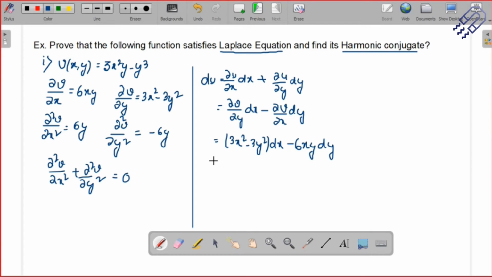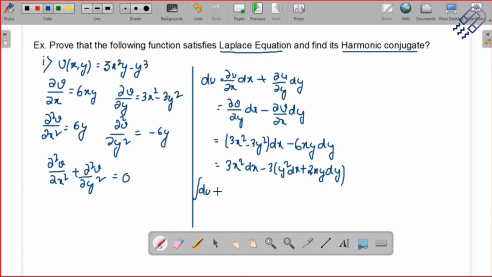Okay. And then you can take all the x terms together and y terms together so that it becomes a bit easy. So I can just take 3x square dx separate, minus, I can take 3 common. Here I will take y square dx plus, now this one has a mix of x and y. I've already taken the minus sign outside, so I'll put a plus, and this will be 2 times of xy dy. Now what I want is u, so I have to integrate it.